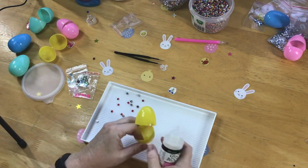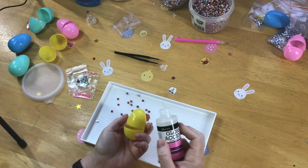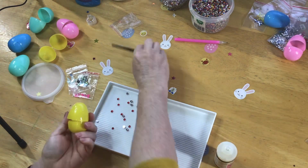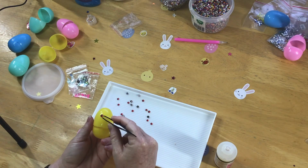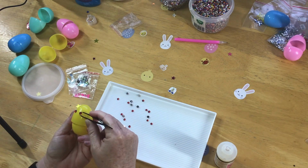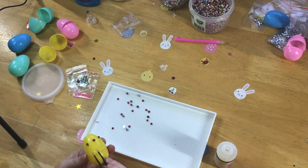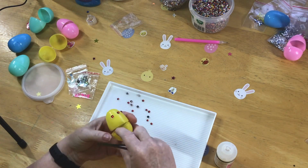And I'm using this glossy essence that I like using for sealing my diamond paintings. It's a really nice finish. So I'm going to give this one a go and just applying some onto the egg. And then I'm just going to pick up my drills and pop them straight onto the egg as such.